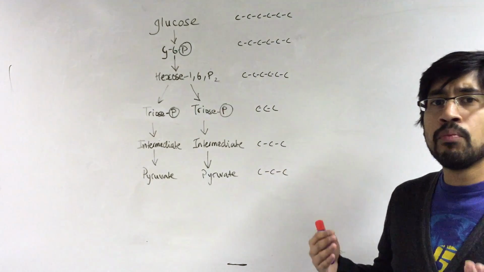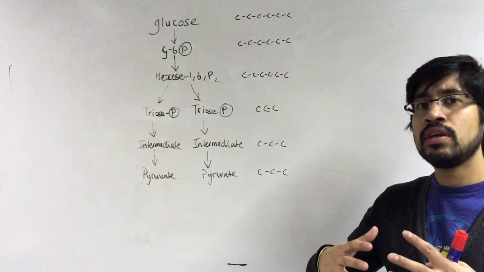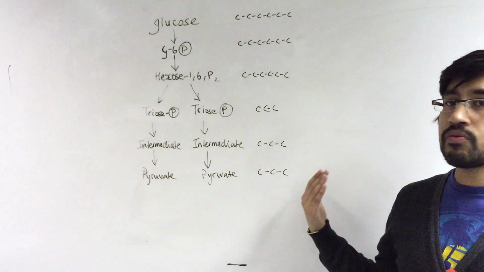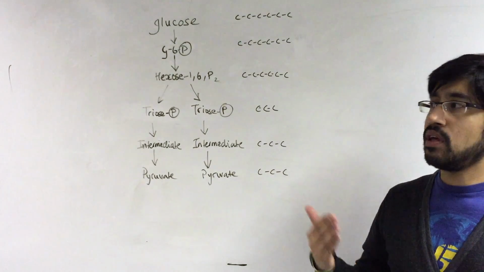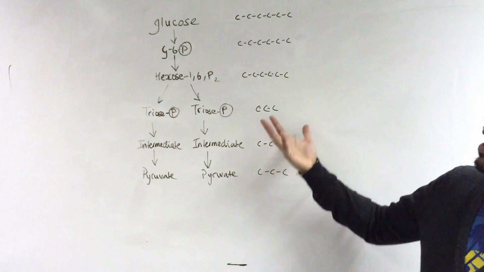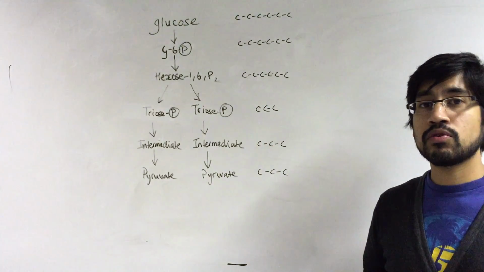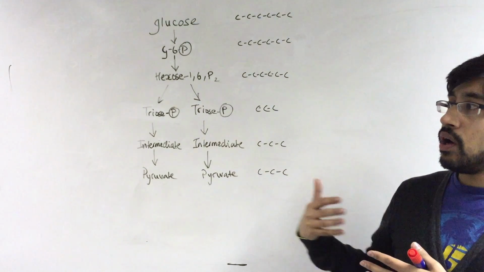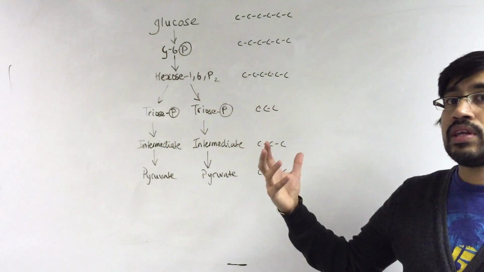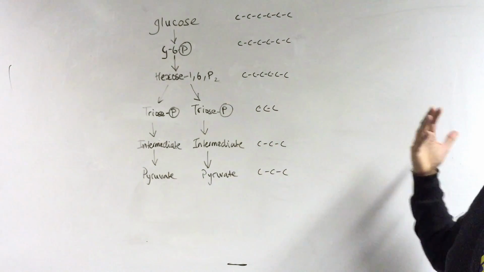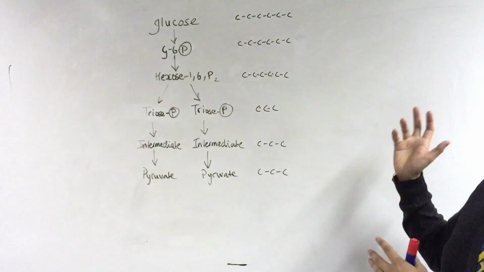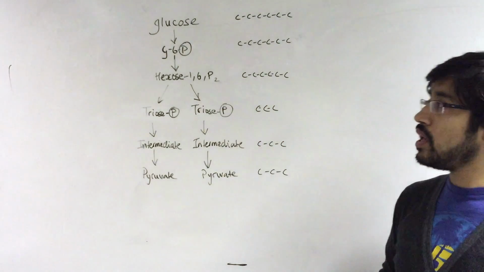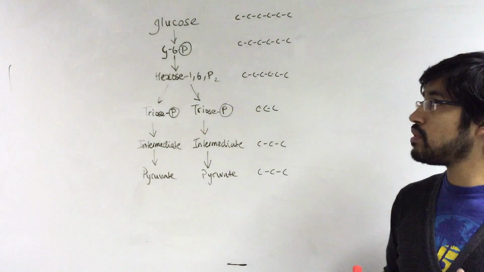I think it's a bit more important that you appreciate the overview of the process, how the three parts, glycolysis, Krebs cycle, and then finally oxidative phosphorylation and the electron transport chain, work together, and how the products of one feed into the other. It really helps to appreciate if one stage could stop for any reason, how it might feed back on the other processes. So do watch the overview first.